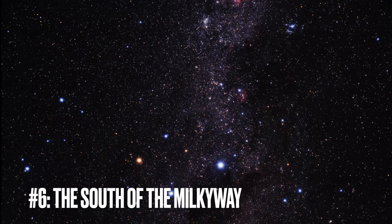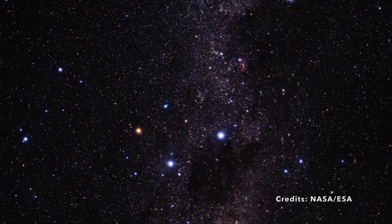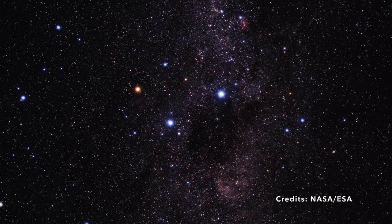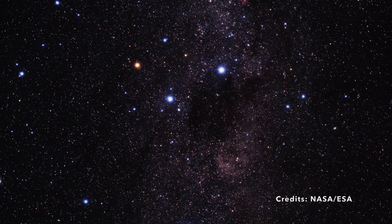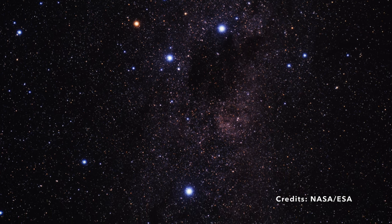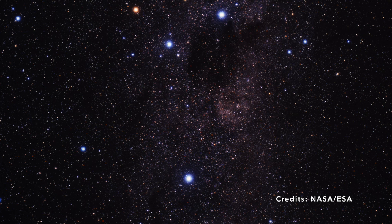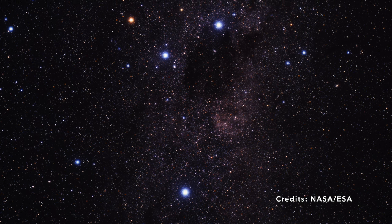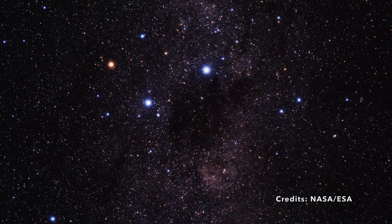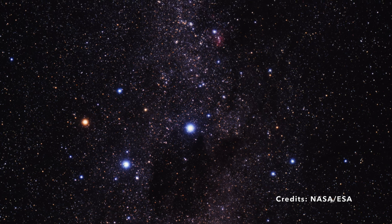Image number six: a journey across the southern skies, from Centaurus to Carina. The vast canvas of our night sky conceals a treasury of tales, secrets, and mysteries. Imagine directing your gaze towards the southern hemisphere of this enormous canvas — as your eyes sweep across the expanse, you'll find a panoramic spectacle unfolding from the constellation of Centaurus, anchoring the base of the image, stretching upwards to the majestic Carina. The scene displays a segment of our very own galaxy, the Milky Way — a grand cosmic spiral, a vast collection of stars, nebulae, and other astronomical wonders, all swirling in a dance that spans billions of years. Nestled within this celestial ballet is the Carina Nebula, which emerges as a distinctive reddish patch near the top of our visual journey.